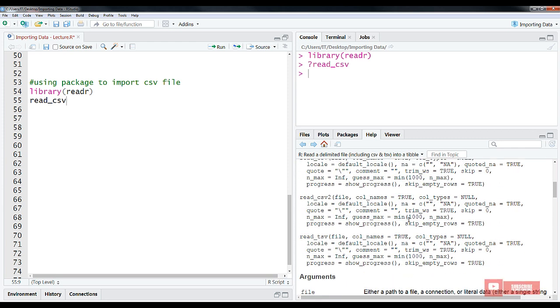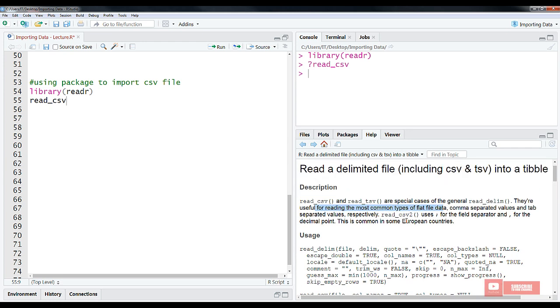So the difference is, when you are using read_csv, it will convert your dataset into a table, instead of a data frame. Table is the current dataset format in R, right? So it's an innovative function. It has pros and cons, we will see later.